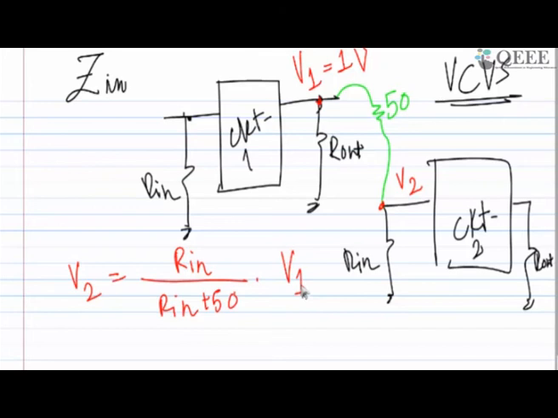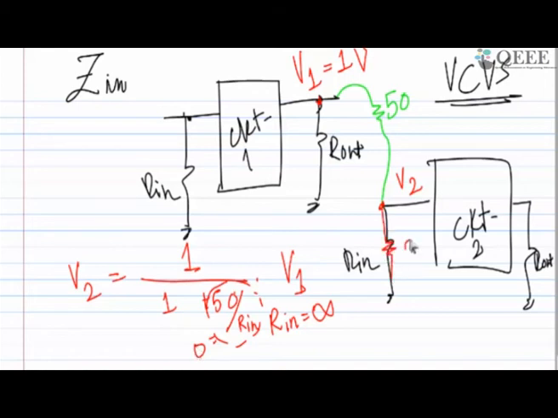This is what we have. So what should be the condition on Rin so that V1 and V2 are equal? That can only be done if Rin is equal to infinity. If Rin is infinity, you can divide the whole thing by Rin, and at the end you get 1 by 1 plus 50 by Rin. If Rin is infinity, this term goes to 0 and V1 equals V2. So if I have any circuit whose input is voltage, and I don't want it to be loaded by the previous circuit, I should make sure that the input impedance of any voltage circuit has to be infinity.